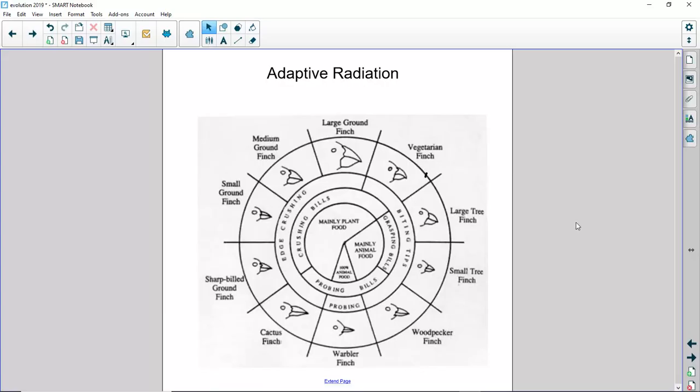An example of this occurs in the variety of beak types seen in the finches. This is the diagram from the Regents lab that I put in here so that when we get to the test, you'll be able to read it. Around the outside, you can see all of the 8 or 10 species of finches on the Galapagos Islands. As you go inward, you see the size and shape of their beak and what they do with that beak. The third circle in: biting tips, probing, edge crushing. Going in further, crushing bills, what the bills do, then what they eat, plant, animal, 100%. Mainly means they can go both ways and have a little of both.